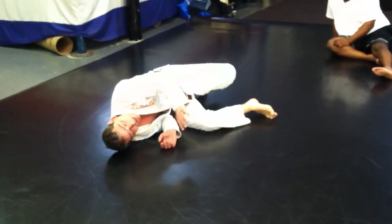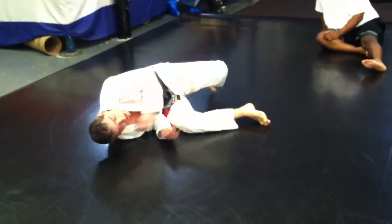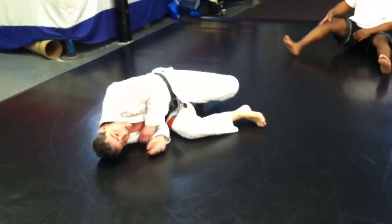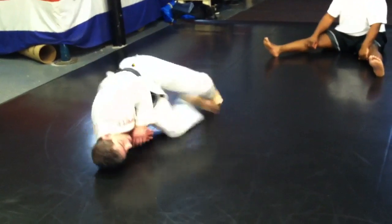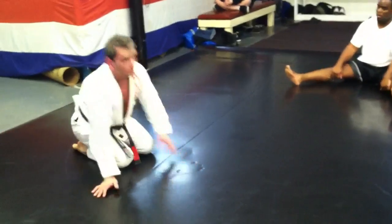So when I'm working this game with the guy and I'm blocking out and I decide guard pull is no longer going to be an option because he's too tight or he's got handles in a funky way, I've got to go to quarters, I'm going to slide that one in like that. And then once I slide that one in, it's going to be really easy to go to quarters at that point.